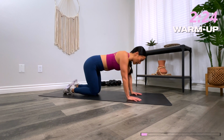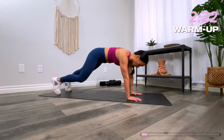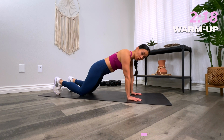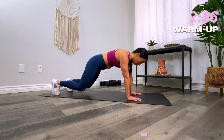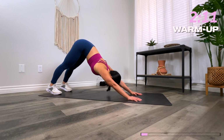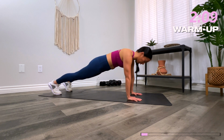Now let's go ahead and go into our first plank. Stack those shoulders on the hips, and if you need to drop down to those knees, you are more than welcome to. From here, pike those hips up to a downward facing dog. Just stretch everything out and then come back to your plank position.